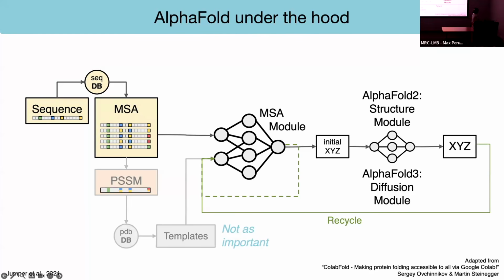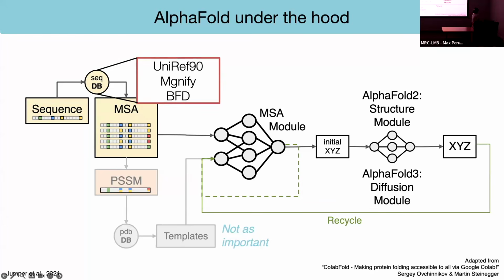Now, of course, you're only as good as your multiple sequence alignment. The way that this is generated is by searching through a sequence database. With AlphaFold, originally, this was searched through UniRef90, Mgnify, and BFD. These are large databases from different organisms. This has been maybe a limiting step for local implementations, because this sequence database search is slow, I would say. You may have heard of ColabFold, which is a Colab implementation of AlphaFold that I'll talk about later. What's nice about it is that it uses a clustered version of these databases, so it's actually really fast. It uses MMseqs2, and I'll talk later about how one would run ColabFold.